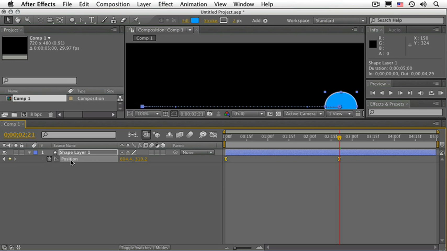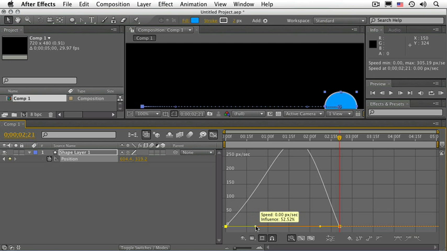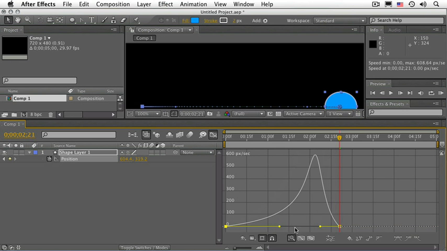the time interpolation. Let's go ahead and click on the graph editor, which is this icon right here. What we see on the screen now is a speed curve measured in pixels per second. Notice that there is a gradual acceleration. The higher the curve, the faster the speed, and a gradual deceleration. The keyframes are represented by these little white dots here. You can click on one of them, and you can even adjust these handles. Notice as you adjust the handles that the dots that make up the path are changing dynamically.